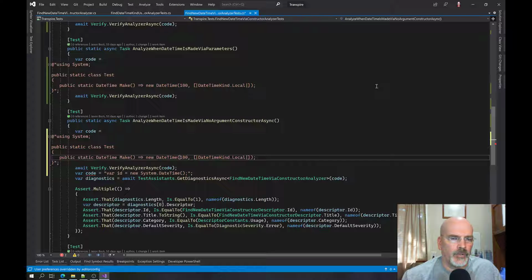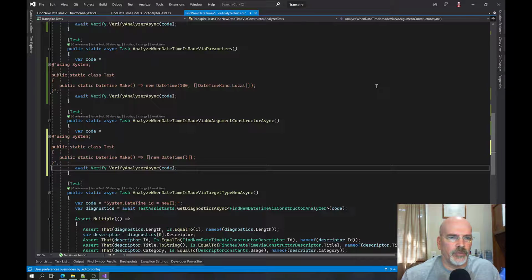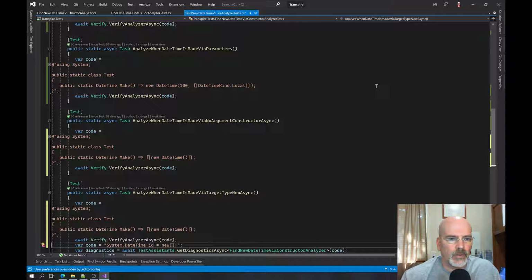If that's the case, I'm going to guess that it does the whole thing. I'm mostly worried about the positioning of where the location is. And now we just say new, like that.